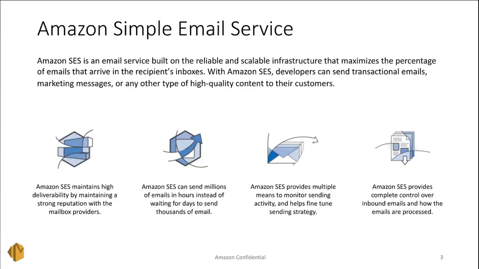Amazon Simple Email Service was started 6 years ago. It's going to be almost 7 years. We started this out of our own necessity. Amazon Retail wanted to send large amount of emails to their customer base. And Amazon Retail experienced multiple issues 8-10 years ago in terms of sending high volume emails. So that's how Amazon Simple Email Service came into existence.